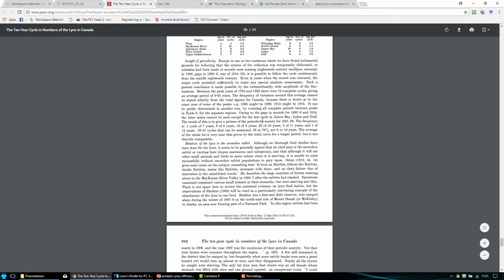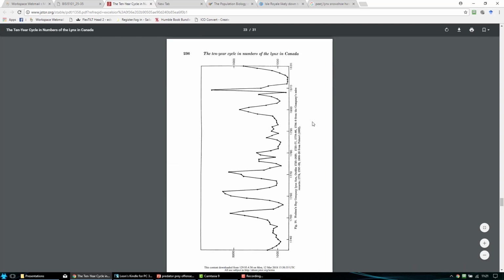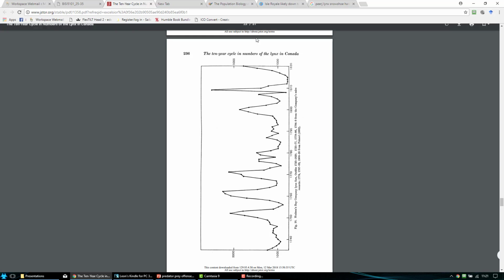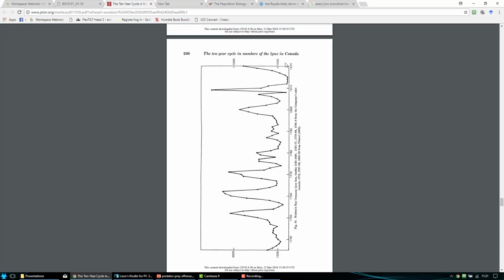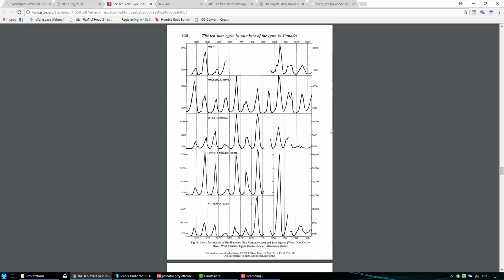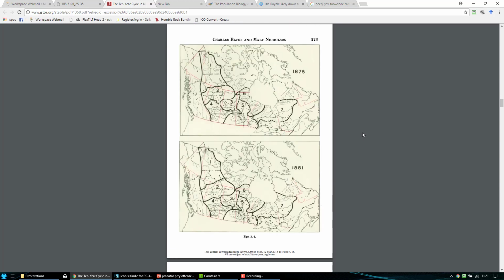And what we see is this. Whoops. Well, we'd see it if I didn't scroll to the next page. Cyclic fluctuations in the population of snowshoe hares and lynx. So you'll always see these data expressed this way. One axis is the number of prey species. The other axis is the number of predator species. In this, the prey are in green and the predator are in red. So take a look at it and tell me what conclusions you draw from that, other than they go up and down.